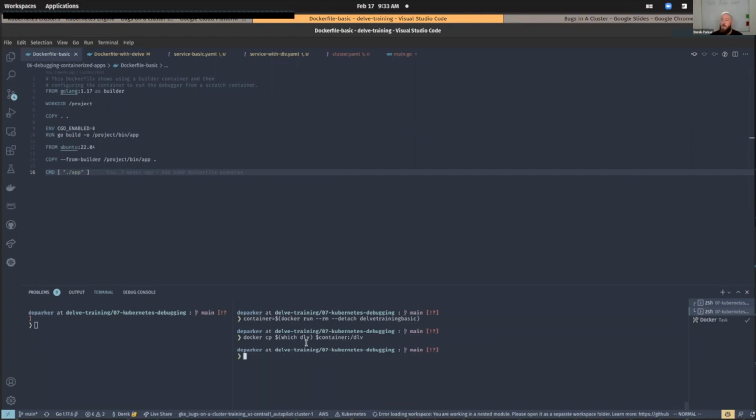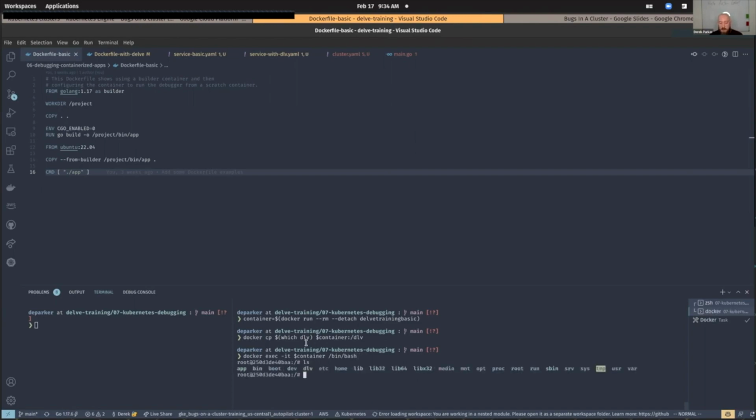Now we need to get into the container's execution context, get into the namespaces and everything, get into the environment, and be able to start up the debugger. So to do that, we can exec into the container also with Docker. So let's exec into our container, and let's get bash running.